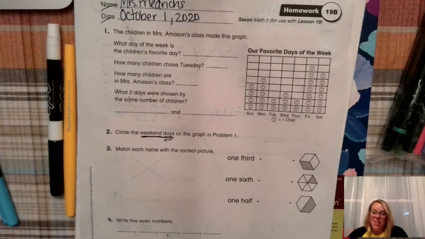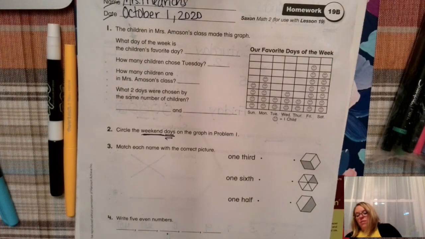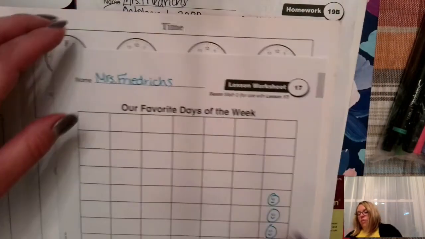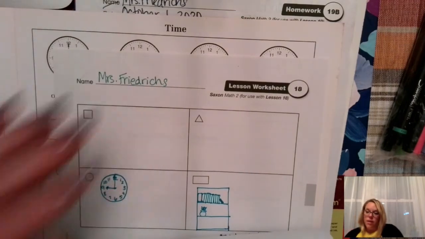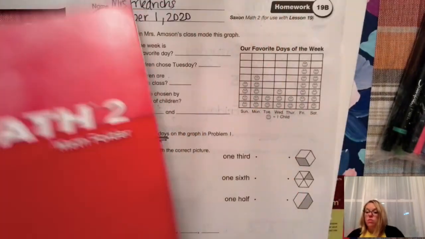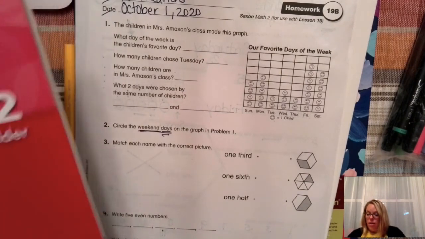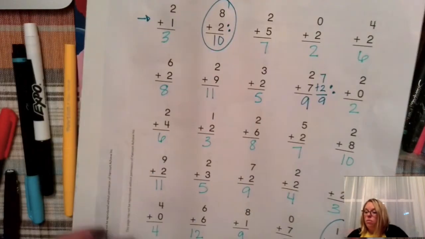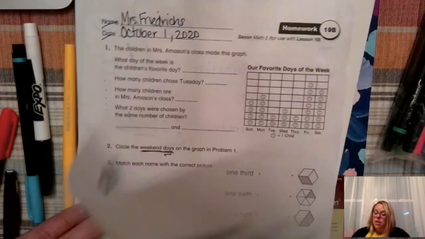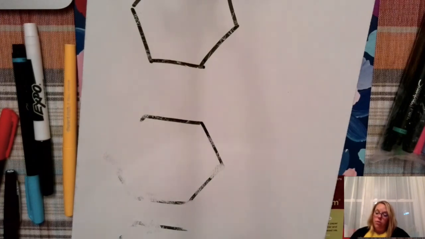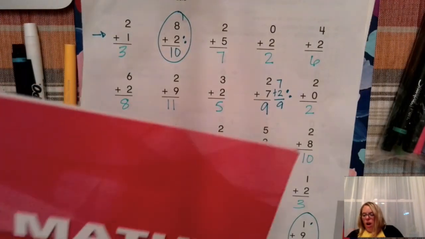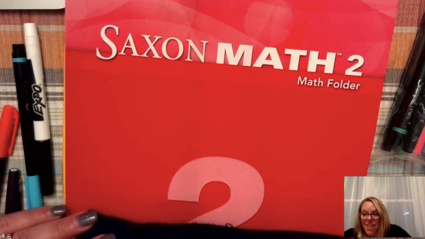All right, my friends. When you are done with that, you are done with math for Thursday. Make sure that all of your papers get back where they belong. Please make sure that in your math folder, you have your favorite days of the week graph, as well as your lesson worksheet 18. You also should have your odds and evens worksheet in here. Make sure that those are sitting in this folder so that nothing gets lost. And go ahead and take this sheet and your fact sheet, which I have right here. When you get done with both sides, go ahead and put that in your folder so you are ready for class tomorrow. Okay, my friends, have a wonderful rest of your day.